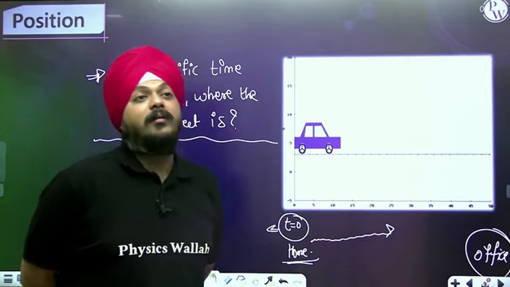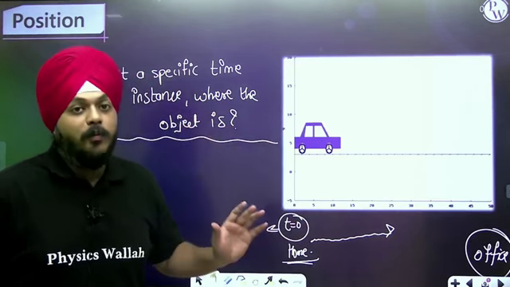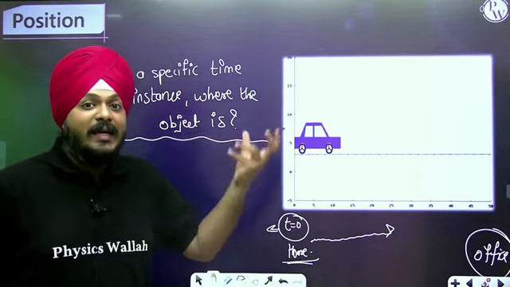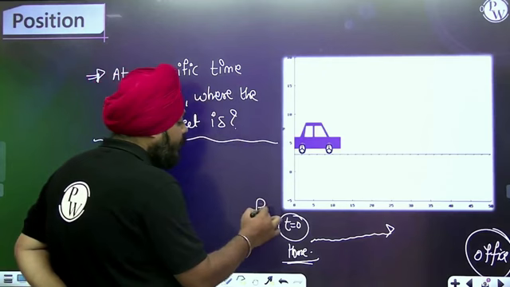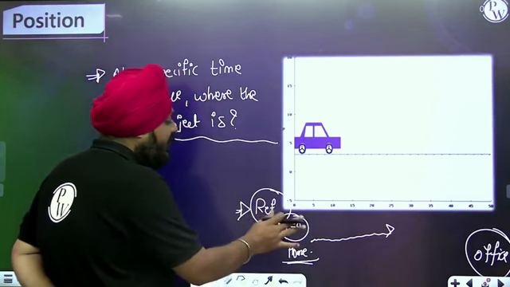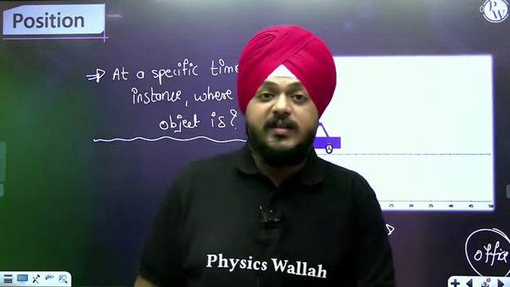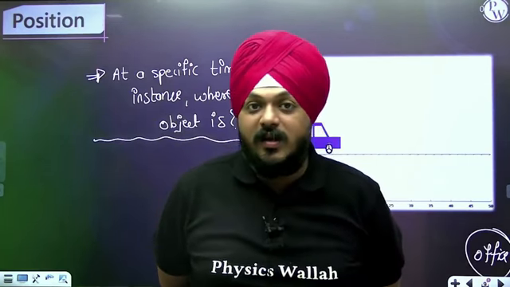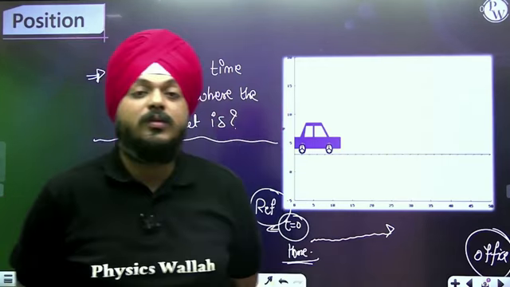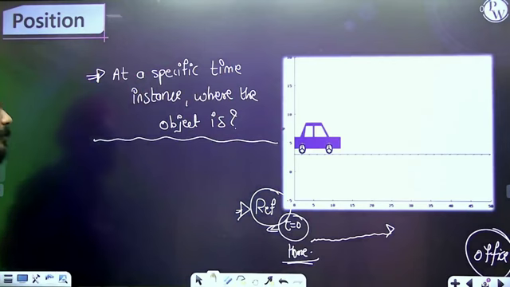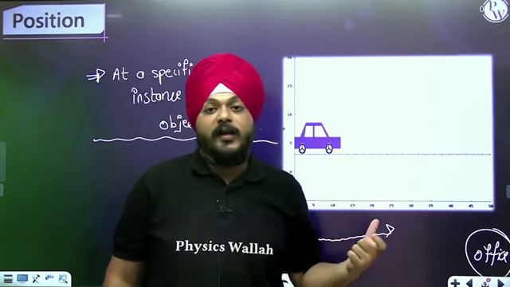I can't say what the position is unless I start from t is equal to 0, from home, and then say where I reached at t is equal to 5. First of all, t is equal to 0 will be my reference point. This may get changed, but in the maximum number of questions, t is equal to 0 is taken as the reference point. There is one question in NCERT in which the reference point has changed and time is considered negative, but that is conceptually correct also. Don't get worried. Maximum number of cases use t is equal to 0 as the reference point.